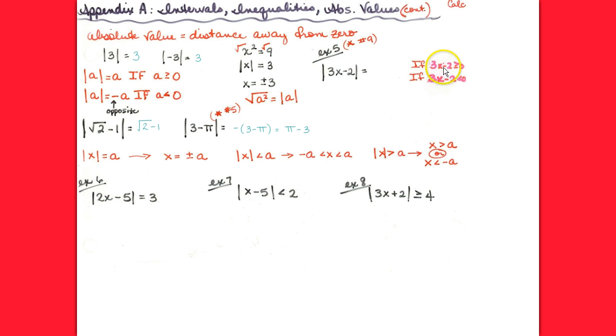So if what's inside my absolute value is greater than or equal to 0, what am I going to get? 3x minus 2, right, exactly what I started with. But if what's inside my absolute value is less than 0, what am I going to get? Yep, the opposite of that, a positive 2 and a negative 3x, so 2 minus 3x. So I have redefined that function without the absolute value. Now, let's simplify that a little bit.